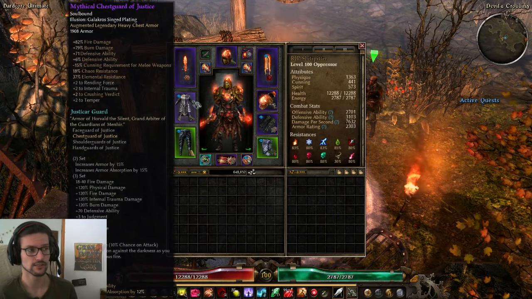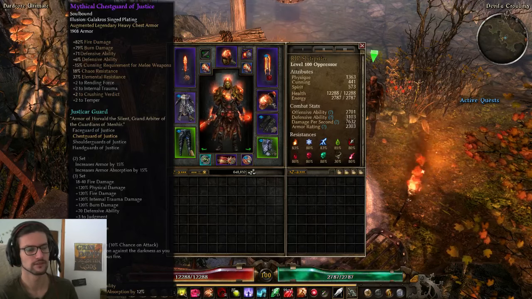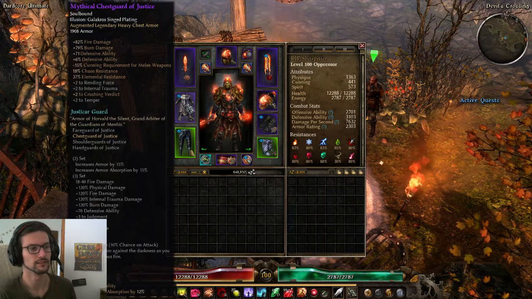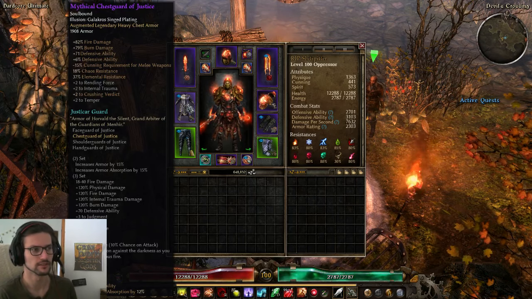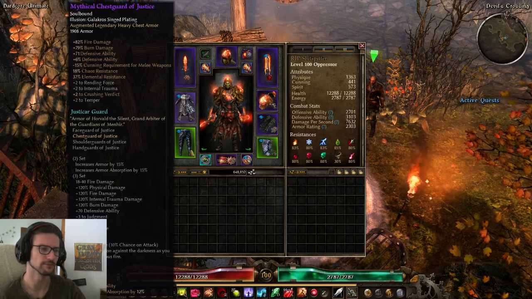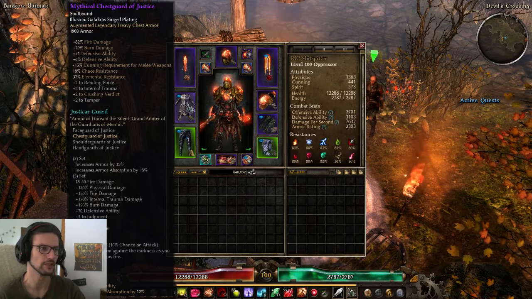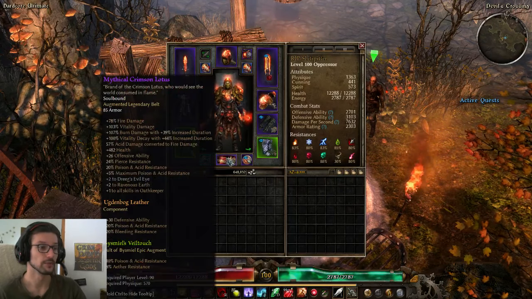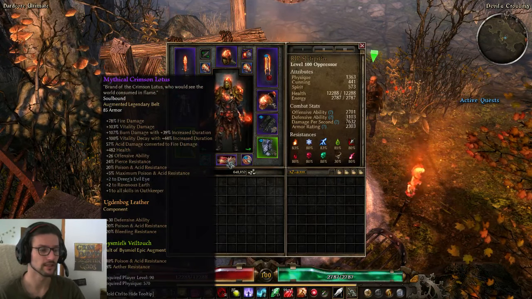This works well for now. It works great actually, but you can change this around. There's probably a better item for this slot now because you don't need the cunning reduction anymore. Then the belt. This belt is awesome. This is tailored for this build.